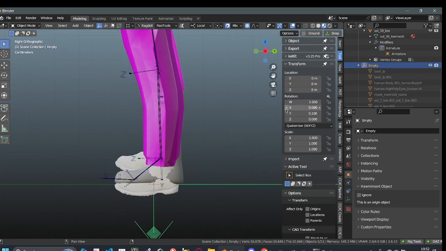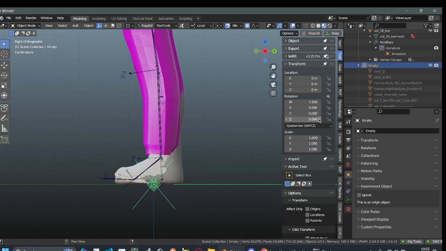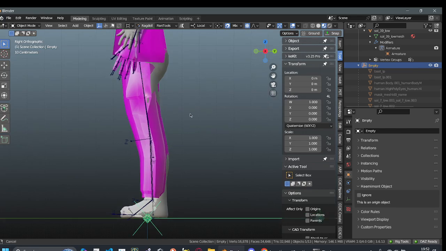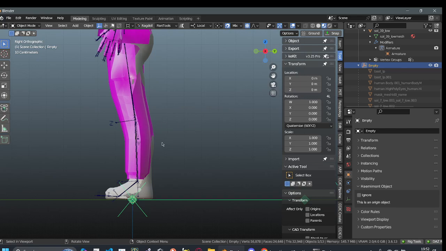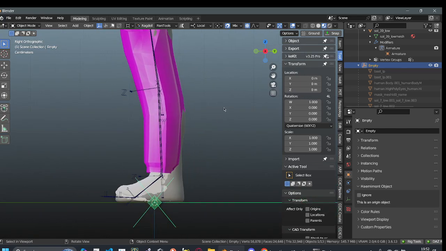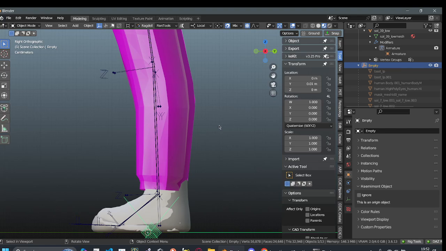The Y, no, the Z angle. Yeah, but I will not bother. This is too much. But if you want to do a better job than me, then you can twist it. Now the Y.